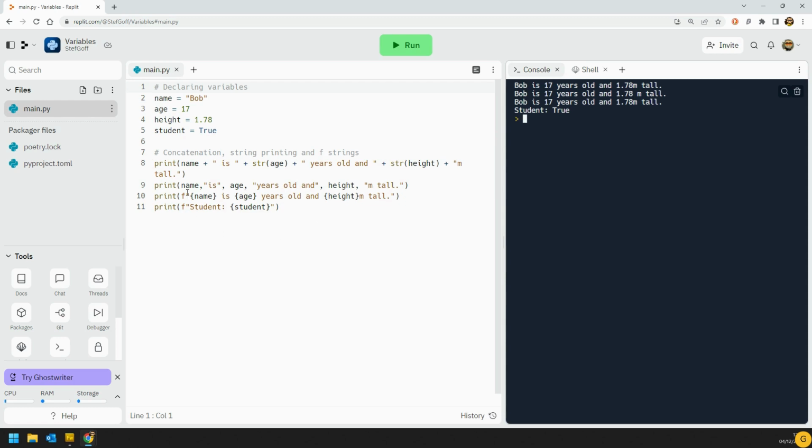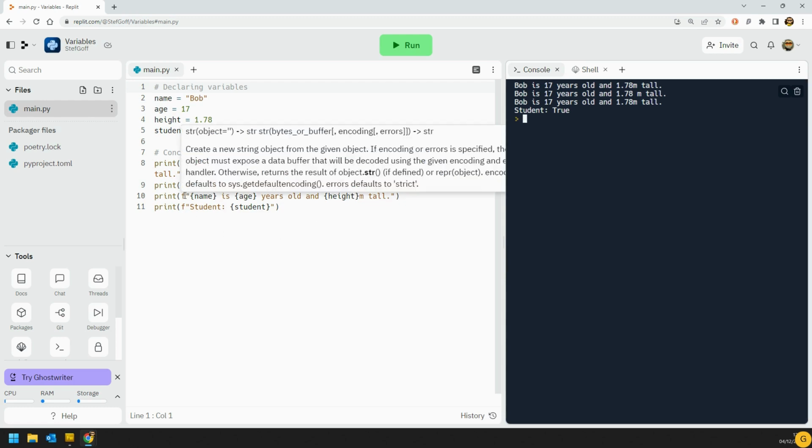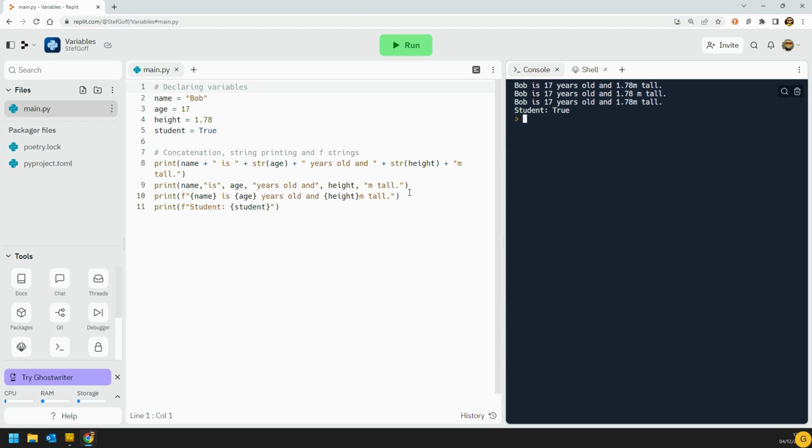Now with this one, we simply put before our string the letter F. And if we do that, it becomes an F string, and we can use these curly braces, which are a special type of bracket, to surround any of our variable names, and they go in exactly as they are. So here we've got a space because we typed a space. Here there's no space because we didn't type a space, but you don't have to deal with whether or not you have to cast it or whether you don't have to cast it. That's not an issue at this point.